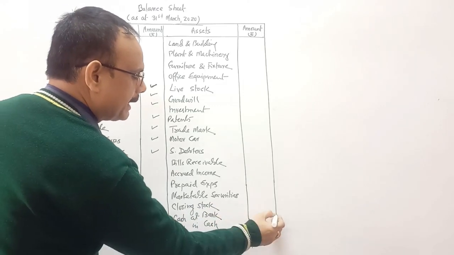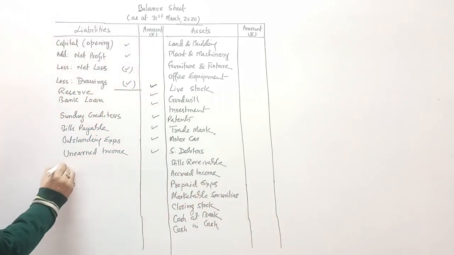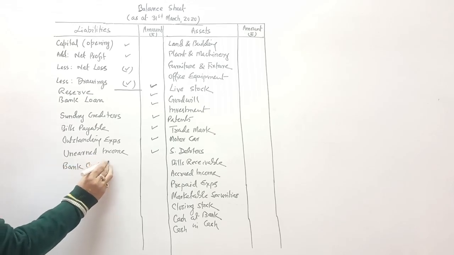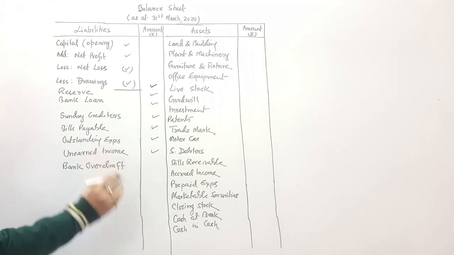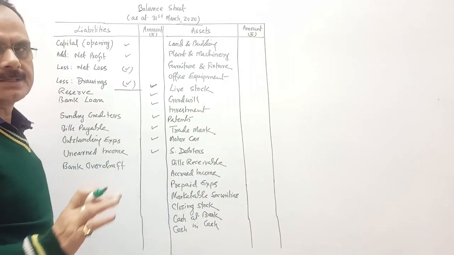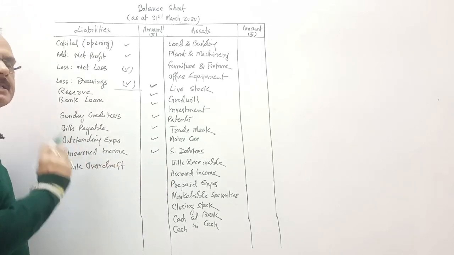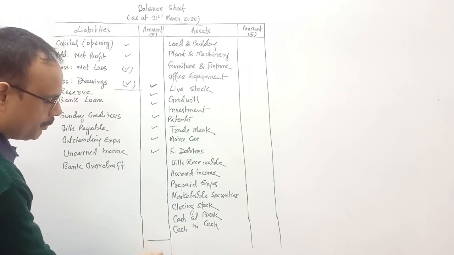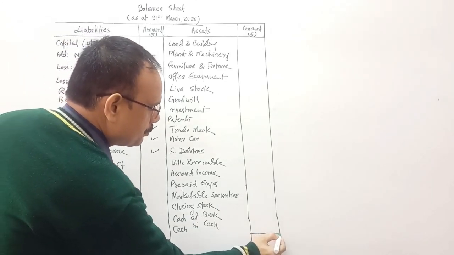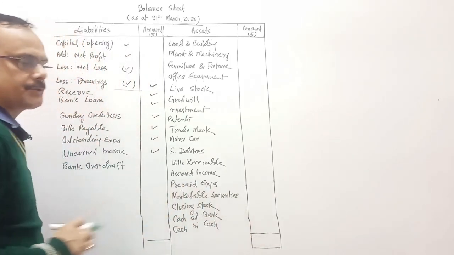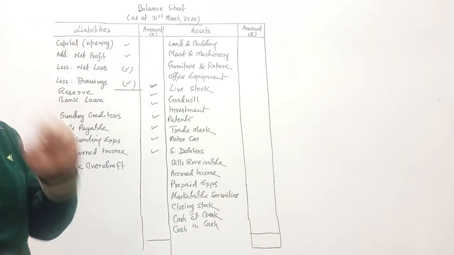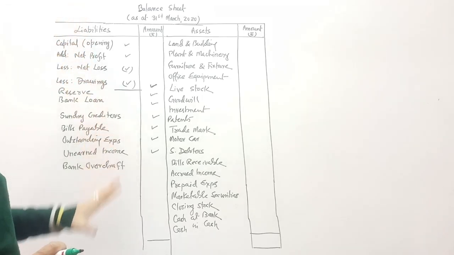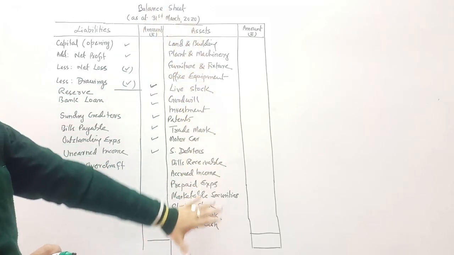If the bank has a credit balance, then it's a bank overdraft. So write the bank overdraft over here if the bank has a credit balance. If the bank has a debit balance, then it's cash at bank, an asset. And if it is a credit balance, then it's a bank overdraft liability. Then you total both sides. This total must be matched, must be equal. So in the balance sheet, we write all liabilities on the left-hand side and all assets on the right-hand side.